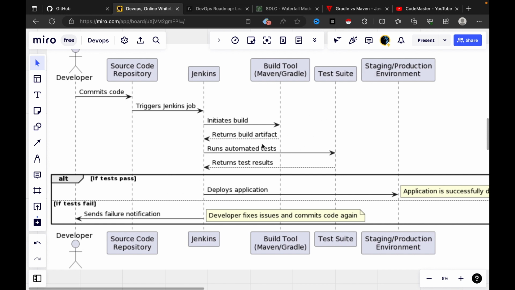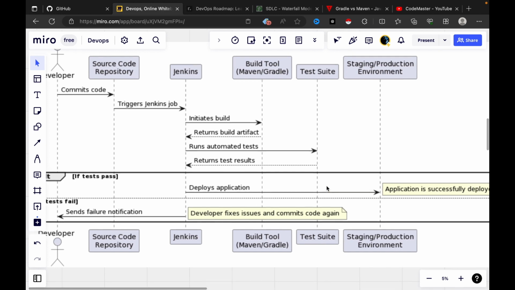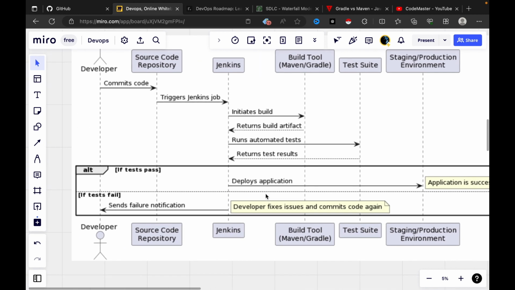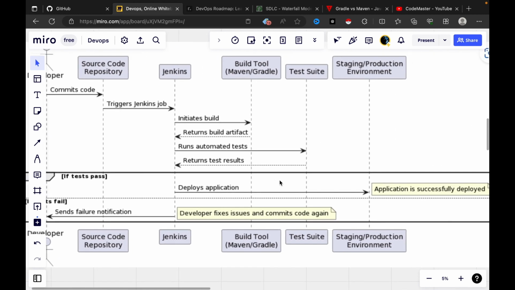Before we deploy into the dev environment, if the tests pass, we'll deploy the application to the dev environment. And if the tests have been completed successfully, then we are going to deploy it to staging, and we're going to do the complete testing in staging by the testing team. And once we got the approvals and everything is in place, we then push the changes to the production environment.